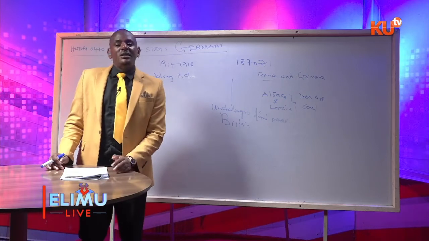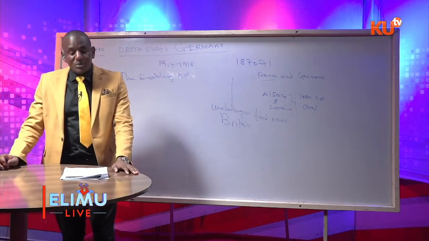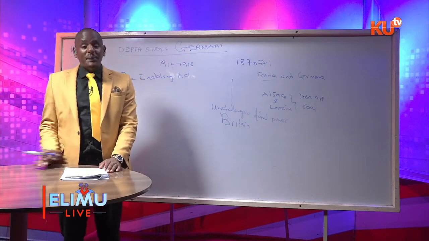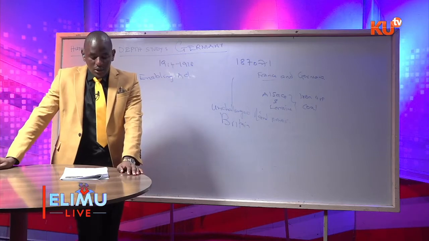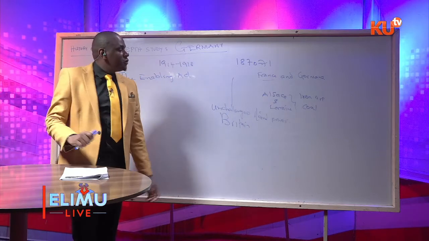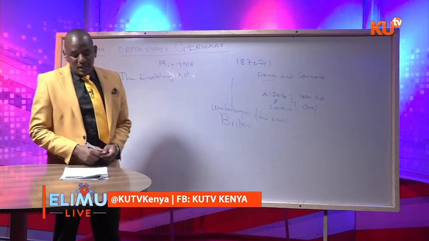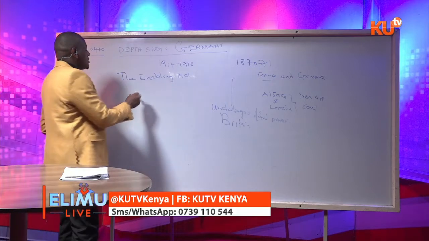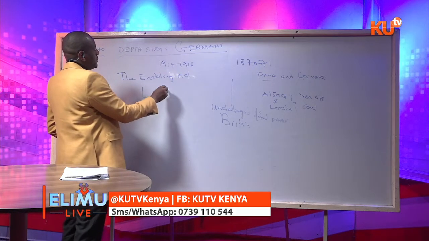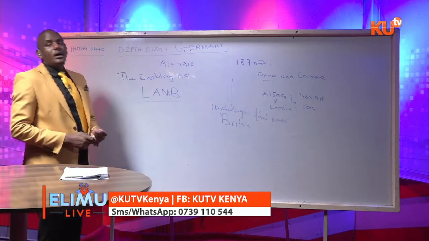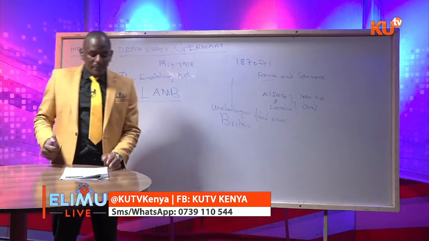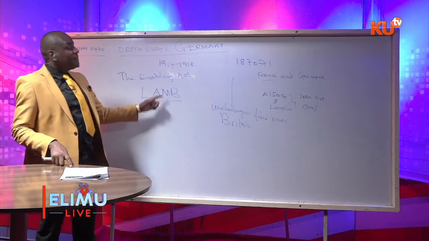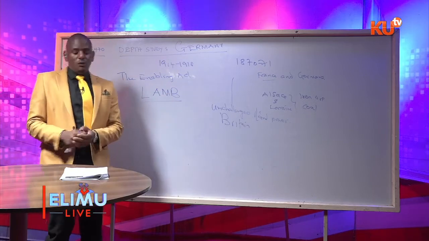But what carried the day? It is the terms of the French and the British that carried the day, in the sense that Germany was completely destroyed in this term. And it is important for you as a student to understand some of the terms that were given to the Germans. We usually use the abbreviation LAMB, where L stands for land, A stands for army, M stands for money, and B stands for blame.